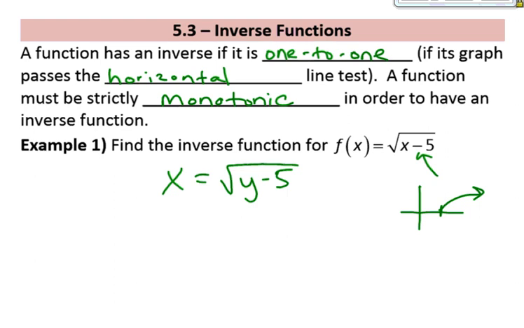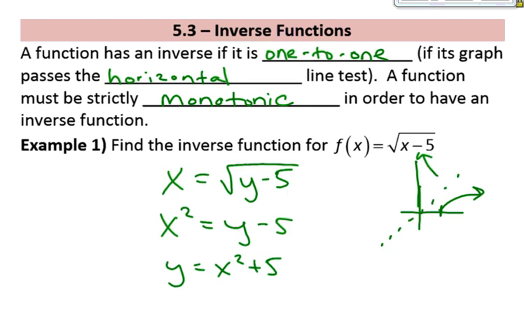All right, so we're going to first square both sides, getting this, and then add 5, so we have x squared plus 5. However, when I take the inverse, remember graphically what that means is you're flipping this across the line y equals x. So this will look like that, which you can see is part of the parabola, x squared plus 5. However, it restricts the domain.